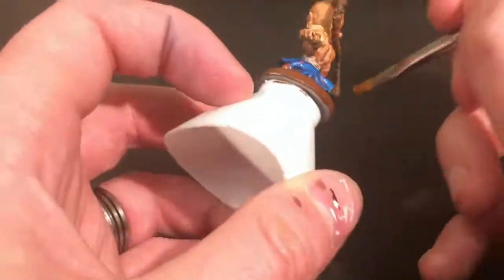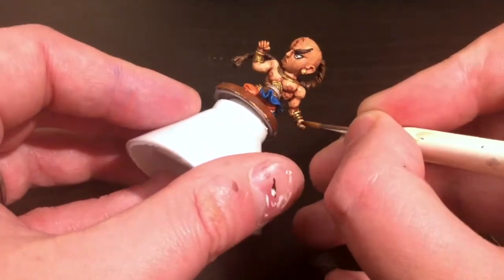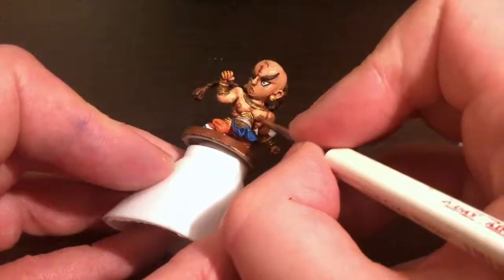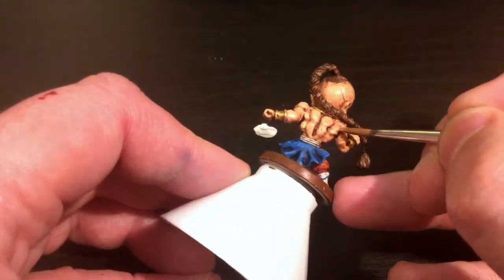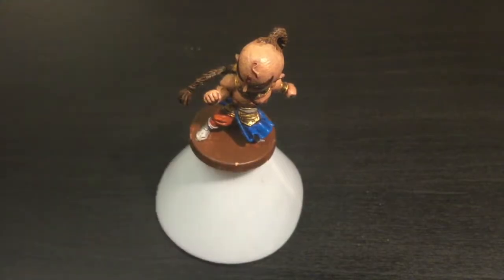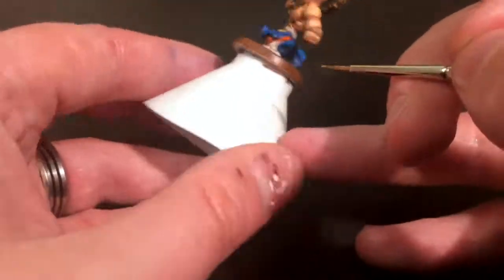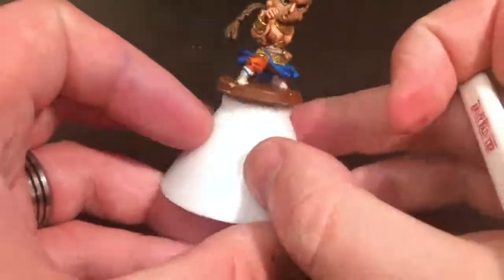You'll want to do his nipples as well, just highlight the edges. I'm using my Army Painter small dry brush and applying an ever so slight amount of Parasite Brown to his hair to highlight that up. Then Survivor's Skin to highlight back up his skin, applying it to all the areas that would catch light - basically each individual bit of muscle. I do seem to keep painting muscly men! Then I mix Brain Matter Beige with the Survivor Skin to create a very light skin tone for the final highlight on the very edges - his cheeks, ears, nose, fingers, elbows, shoulders, and forehead where the light would be reflecting.